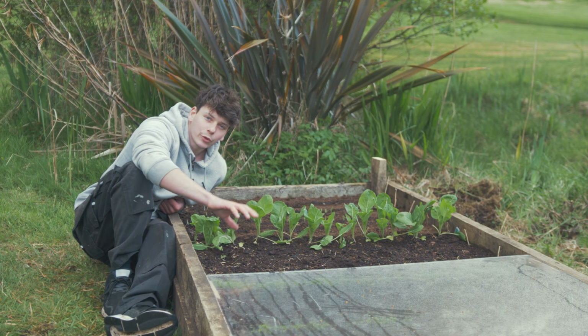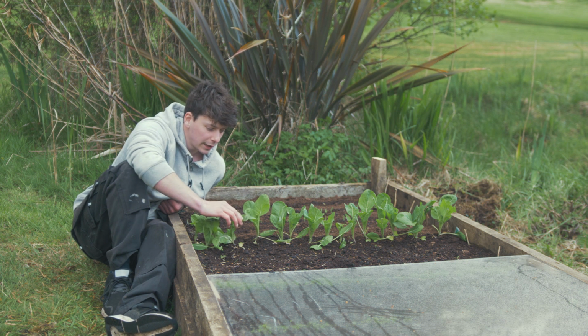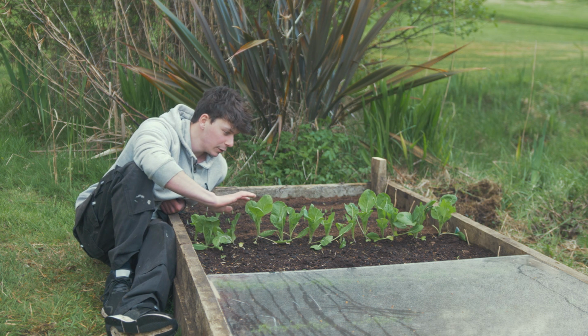All right, guys, so we've seen some great progress in the garden and the raised beds over the last week. You can see these Brussels sprouts that I've transplanted have come along well. There's some extra growth in them. They did get attacked by a few snails and slugs, but not too bad.